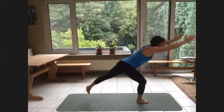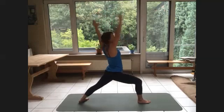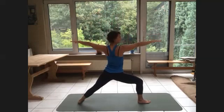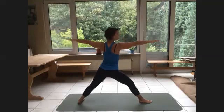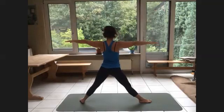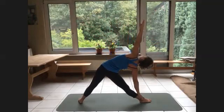And then coming back into warrior one. Into warrior two. Looking above the right hand. And straightening the front leg. Bring the hips really sidewards and bending down into the triangle.